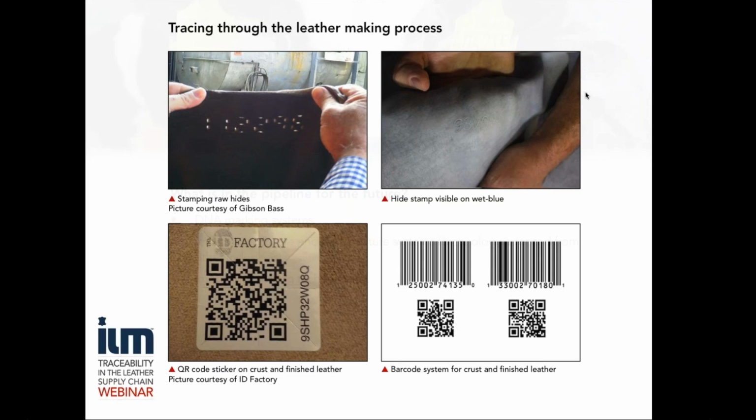However, more traders and tanners are introducing some kind of stamping system with data collection, and this is very much the way forward in this area. There is also a greater move towards using more chilled fresh hides rather than salting. However, this is still in its infancy in most areas. As mentioned earlier, the Leather Working Group does mention traceability as part of its protocol in Section 4. I believe Mike Costello will touch upon this more in his presentation, so I will leave that over to him.